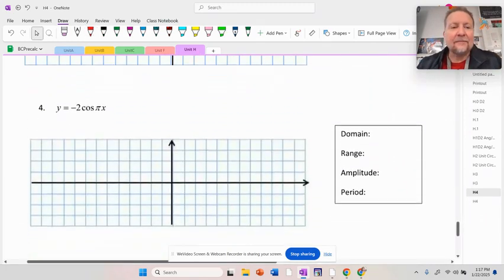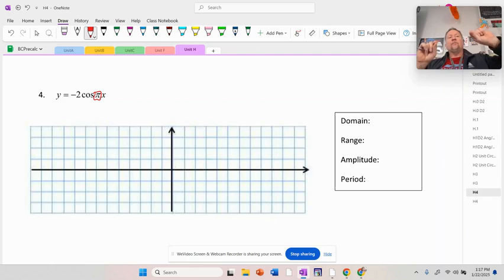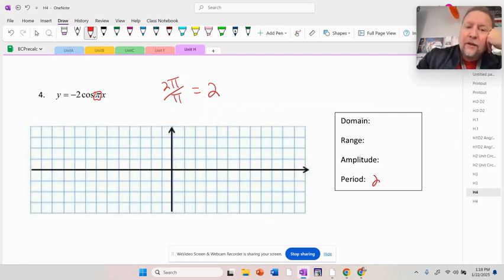Oh, 4 minutes. This happens in real world questions. I really thought I showed you an AP video of a Ferris wheel, where you start here, then you go up, and then you come back down, and then they graphed your height over time. I thought I showed you that, but maybe I didn't. I'm not really sure. If I did, it was in August, a long time ago. But this happens a lot in real world questions where my period doesn't have pi in it, because the period is actually time. So 2 would actually mean maybe 2 seconds in a real world question. This is true. So the period is just a number 2.